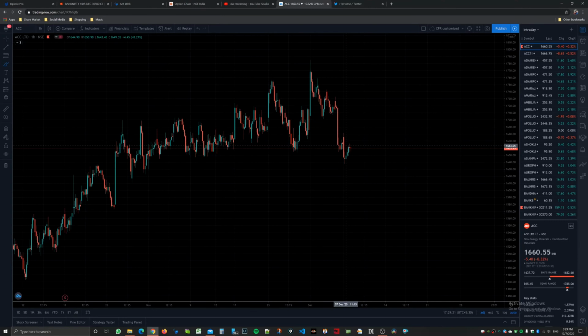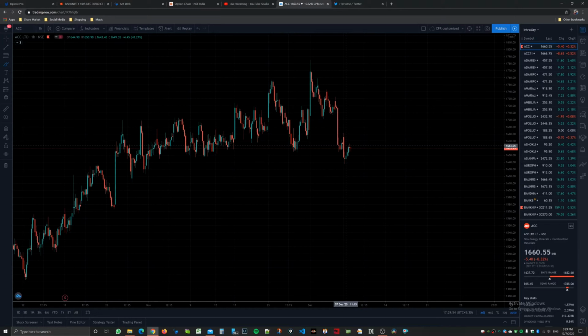And how these stocks are selected: usually I have some favorite stocks which I do intraday. So you can also have a list of favorite stocks for intraday every day, and you can just glance through those stocks rather than using a screener, because if you use a screener you will not be able to trade on a particular stock very often. You will change your focus.